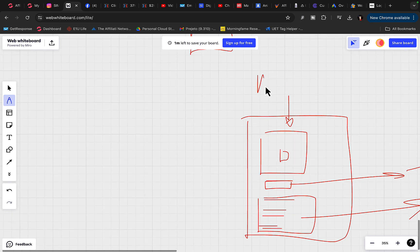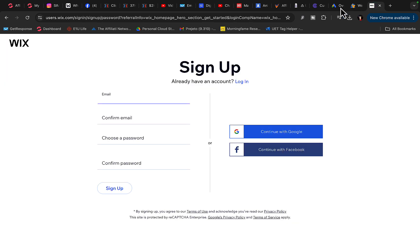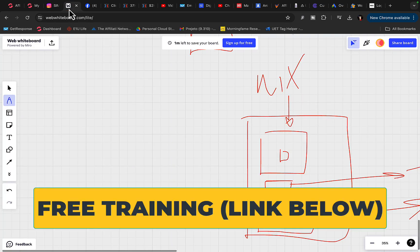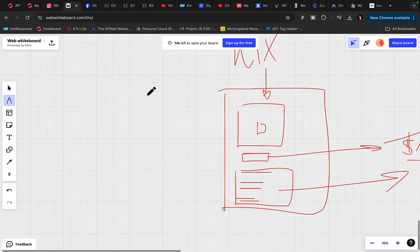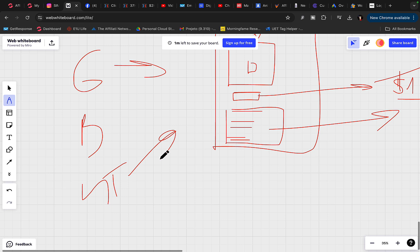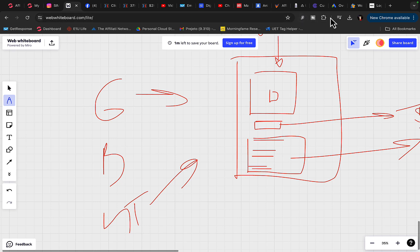You can also use WordPress to get your website up and running. Then we'll use Google Ads to get traffic and advertise our Wix website, because if you have a website but no traffic — no people coming to see it — you won't make any money. We'll use different traffic sources like Google Ads, Bing Ads, and YouTube Ads to drive people to our website so we can make sales.